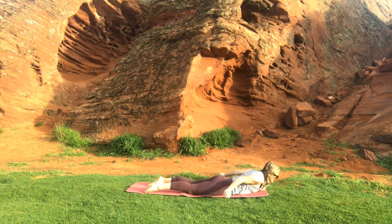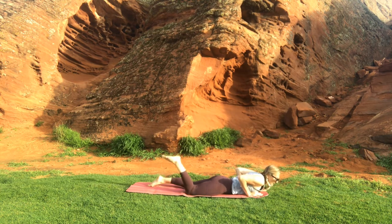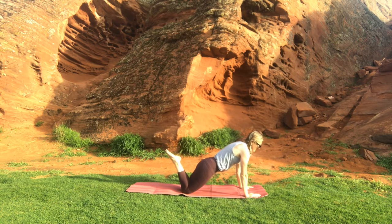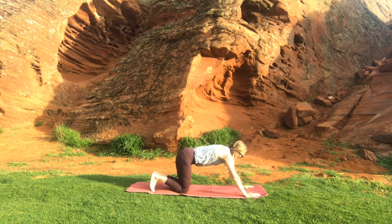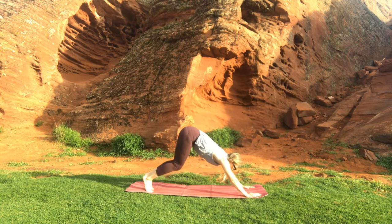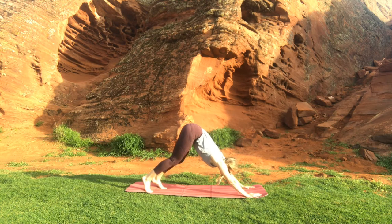On your exhale, slowly come down. Place your hands underneath the shoulders. Bend the knees, point your toes up. We're going to press back up, then bring the toes to the ground. Press the hips back and slowly come up off of the knees to downward facing dog.